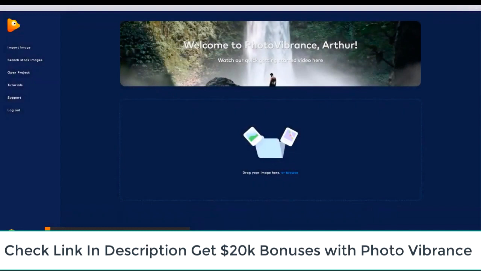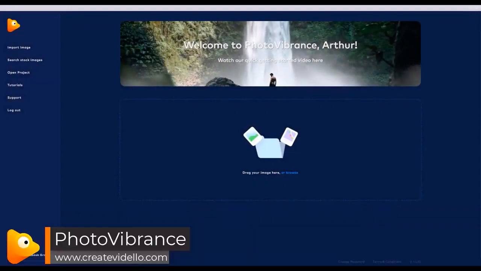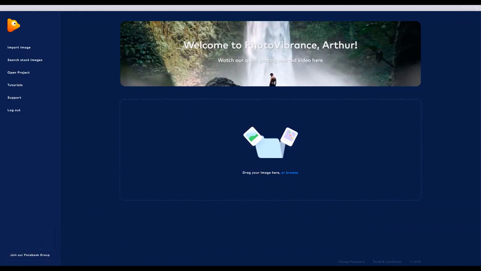Okay, great. Now that you have the software open, I'm going to assume that you already watched the basic tutorials. And if you haven't done that, you can just go ahead and click on this button right here and go do that. So first thing that we want to do is search the stock images for a face, something that we could use to animate with this software. So let's go ahead and click on search stock images.